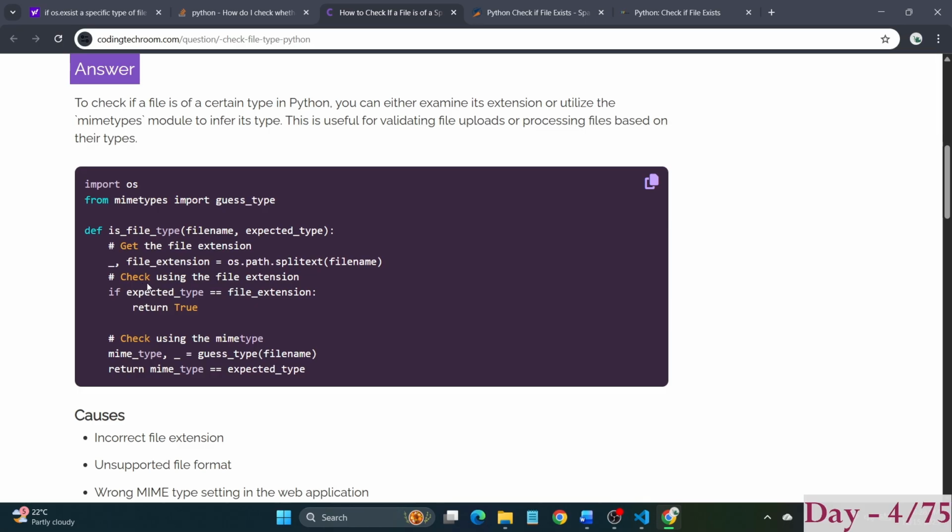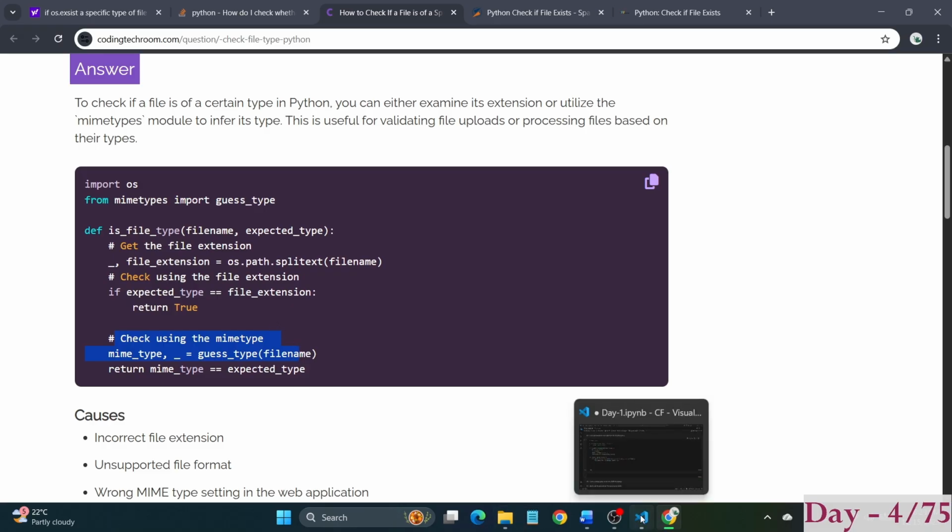What is guess type? Okay, I don't want to use guess type or check using MIME type. Rather, I'll just use the split.